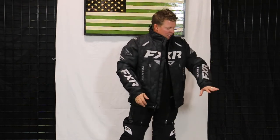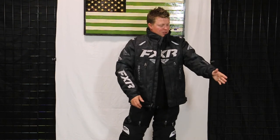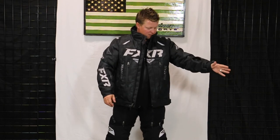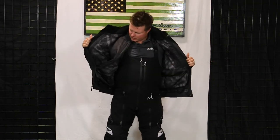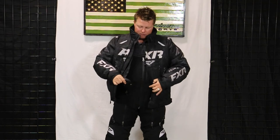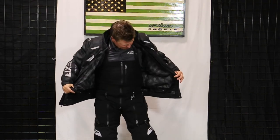You're gonna notice tons of utility in this thing. There's a nice forearm pocket, great for your wallet, phone, keys, ID cards. There are nice chest pockets that also work with ventilation. Everything on here has nice water-sealed zippers, so it's good quality. Two hand pockets as well, and with the removable liner out, you will also have a snow skirt underneath that you can strap over your bibs if you want.